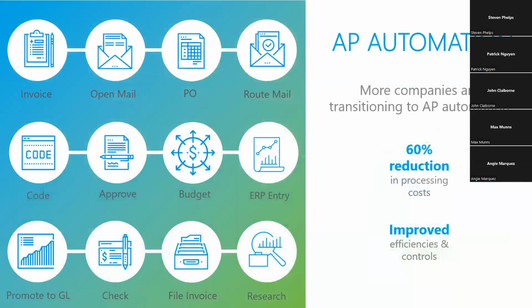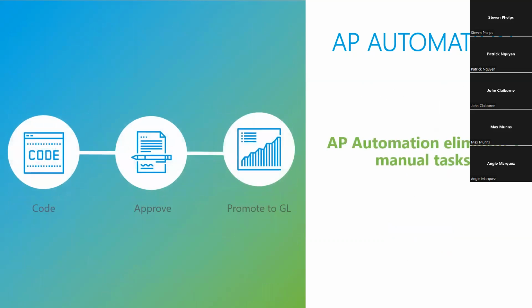Next slide here, traditional AP process. This slide illustrates all the different processes and steps that a traditional manual paper-based process that most organizations go through, right? All these different points here. With implementing DocLink for your organization for AP automation, we're able to reduce 60% of these manual steps to where the only thing you'll need to do as a user or as a manager or someone in AP is to code, to approve, promote to GL, which is the integration into the Sage ERP system. Simple 3 steps.